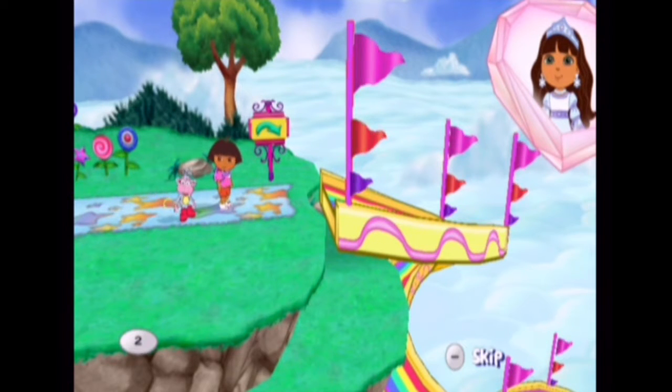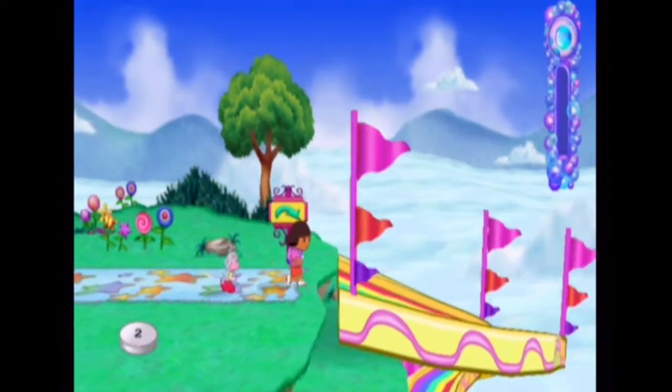When Dora is at the top of the slide, press the 2 button and she can slide down it. Woo!